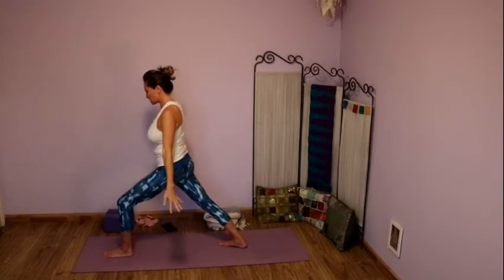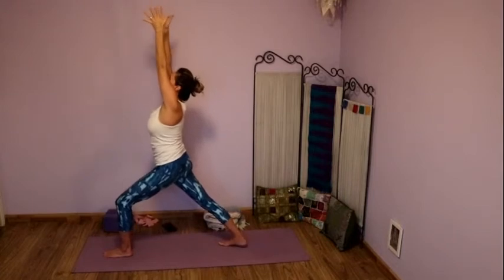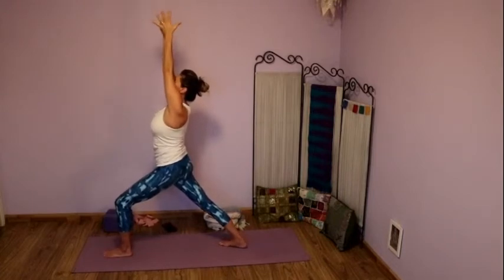Inhale, unwind those arms. Exhale, lift those arms up. Big inhale there. Exhale, maybe palms touch. Take a full inhale. Exhale.